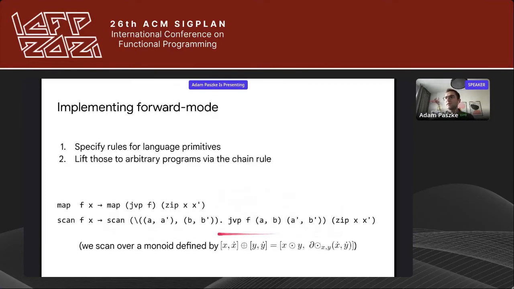And so, it's not immediately clear how to do this, but really it's not super complicated either. You can just do the classic trick of bundling some extra information. In particular, if you pair the values with their sensitivities, like if you take pairs of x and x dot, you can write out a circle plus operator, which just applies circle dot on the first one and then applies the derivative on the appropriate points, propagating it through the second component, and you can actually prove that this is associative. It's not super difficult. You just use this pseudo-associativity rule, and it all ends up working out. This is the expression you can use to differentiate a scan. It doesn't end up being too bad.